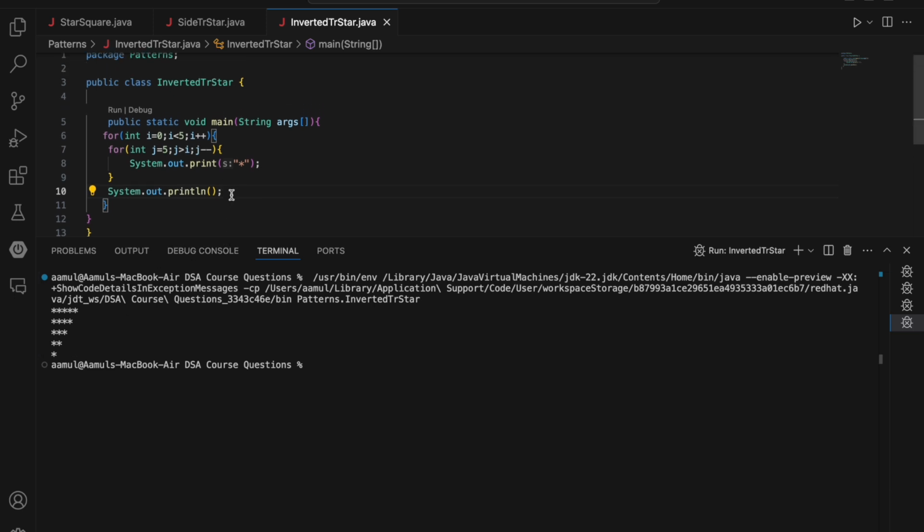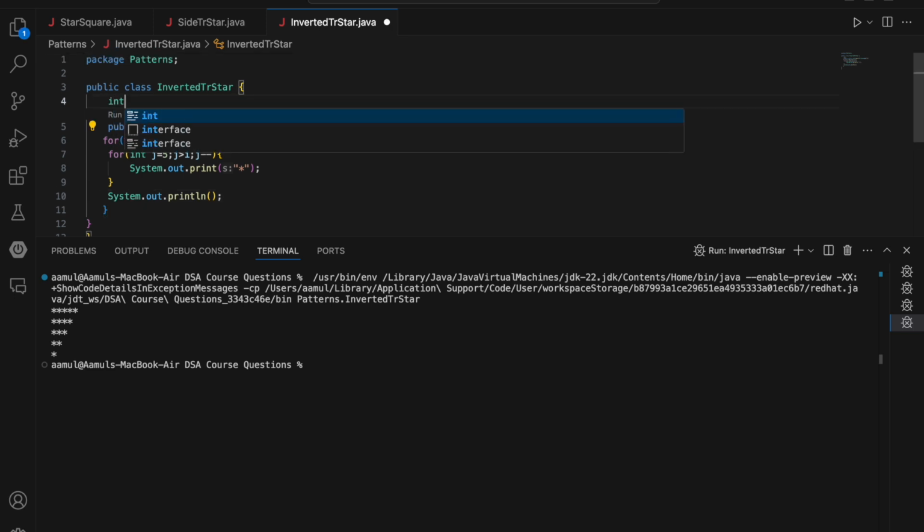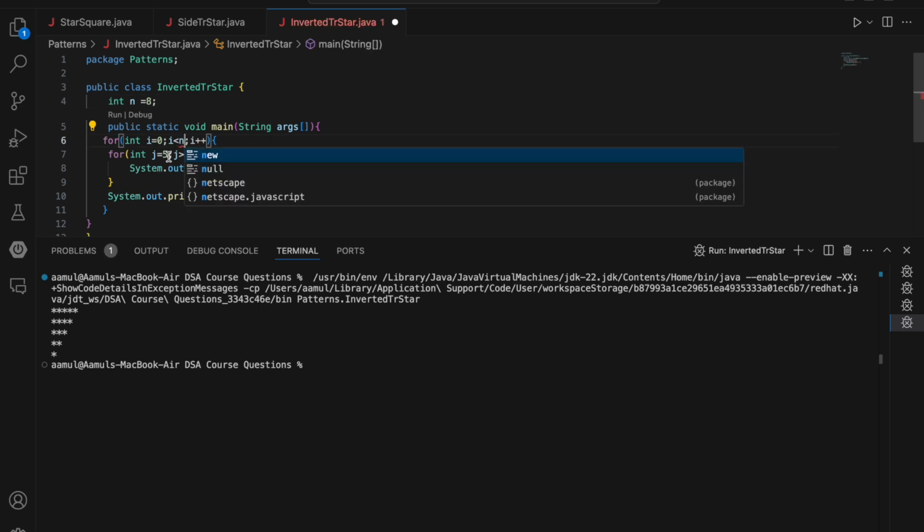Now the question is, are we going to print only up to 5 rows? No. I'll define an integer n is equal to 8 and I'll put n in place of 5.